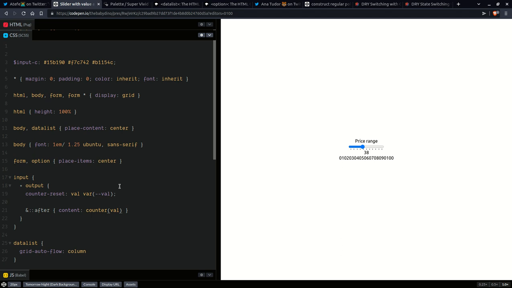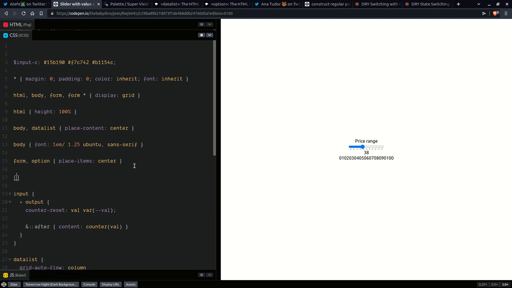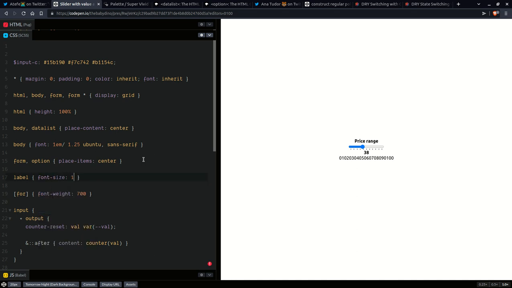Okay, now for both the label and the output, so elements with the for attribute, we are going to make the text thicker, so font weight, right? And for the label, we're also going to want the font bigger, so font size, something like that.